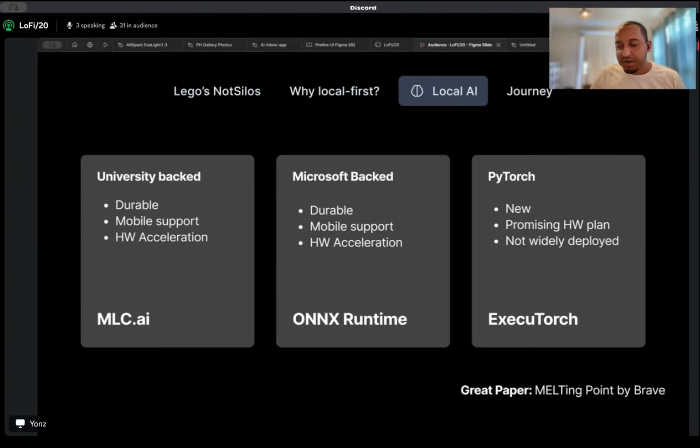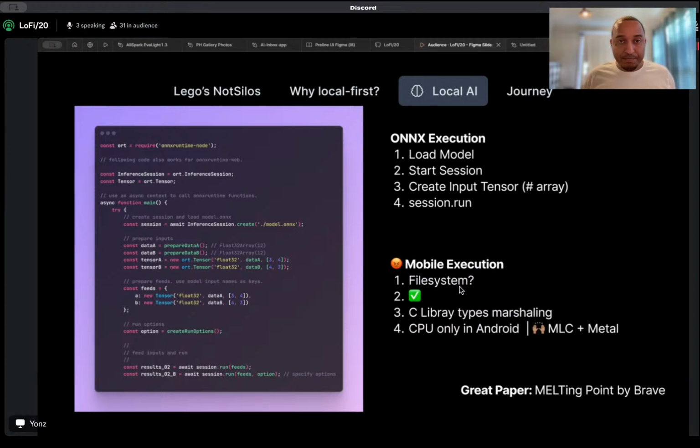ExecuTorch is setting up a lot of partnerships with chip providers like Qualcomm, and they're PyTorch backed, but it doesn't seem like they're resourced as heavily as the other two. I'm excited about these. I guess I got these confused. MLC was supposed to be fast, and durable and hardware acceleration doesn't belong here.